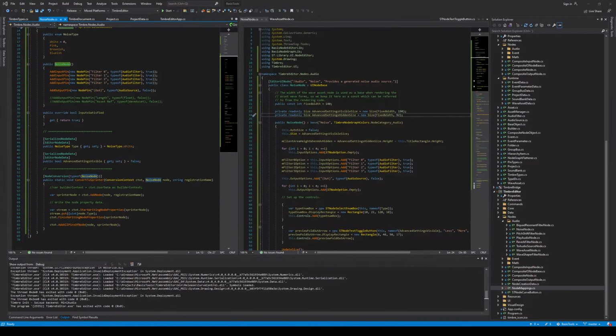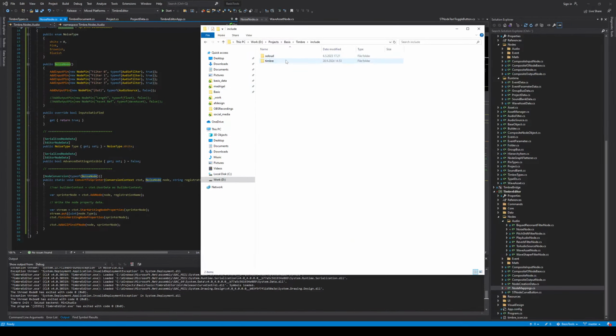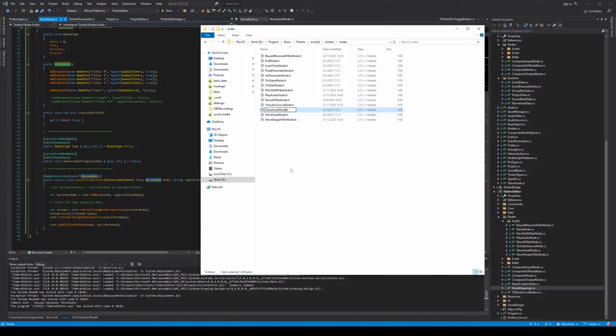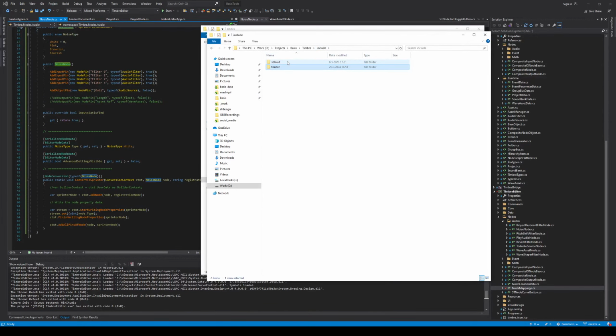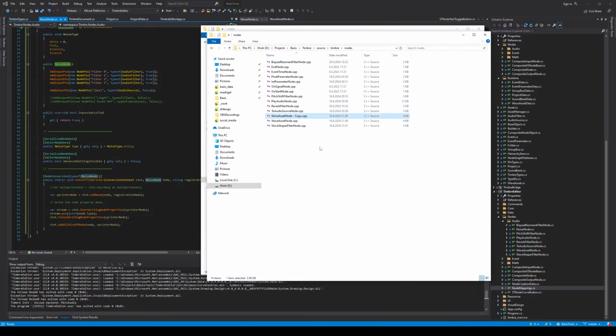And we need to go into the runtime side. I'm going to create some files here for us. So let's go to Timbre, include Timbre nodes. I'm going to just take a wave asset node here and call it noise node, and then we go to the source side, wave asset node, and create a noise node here as well.